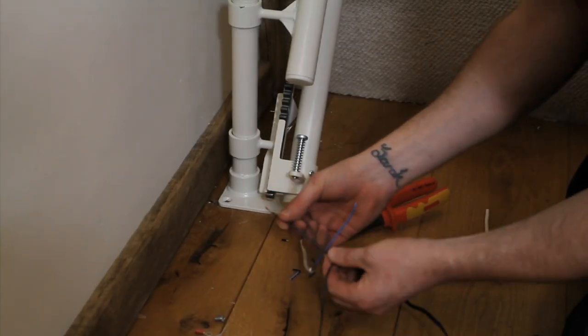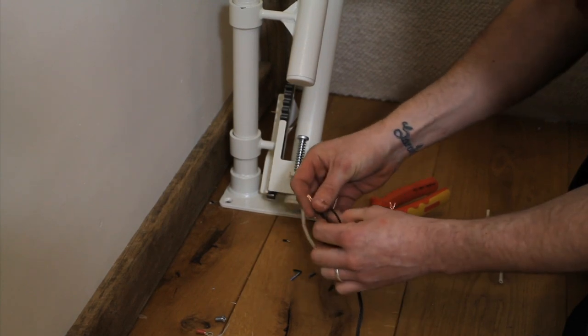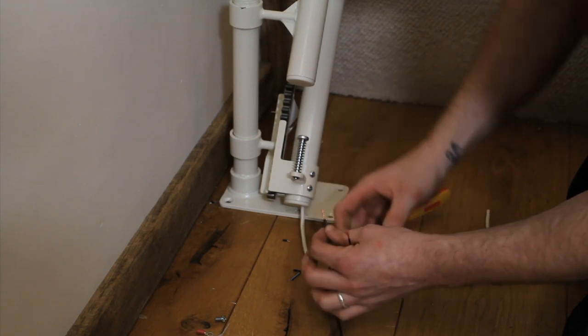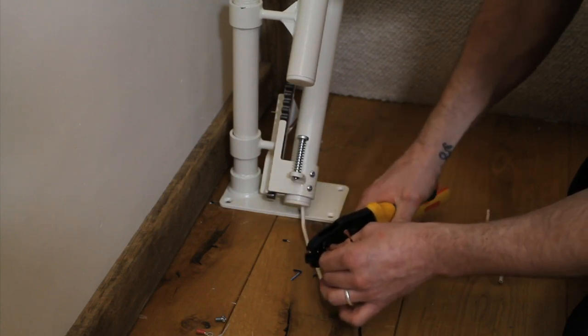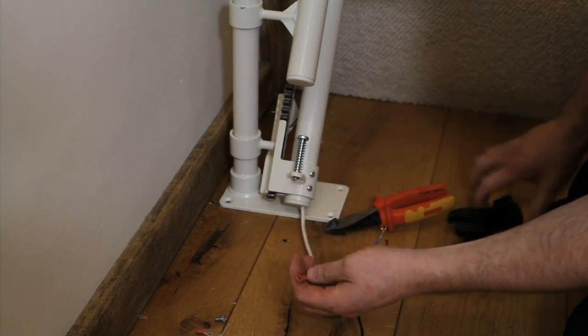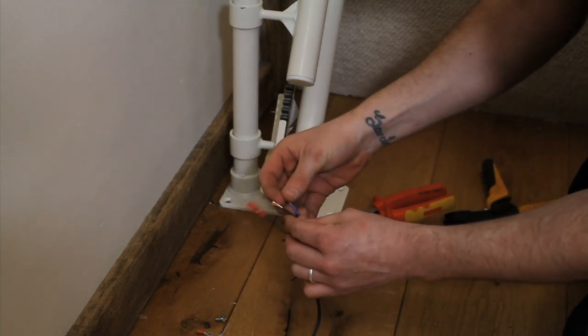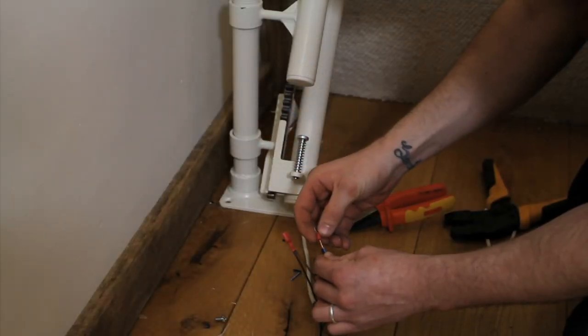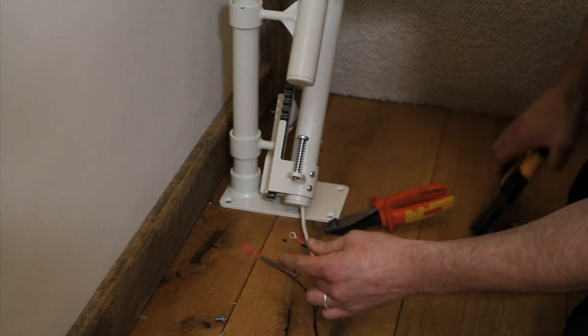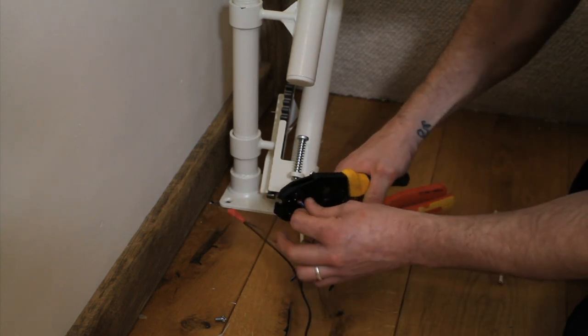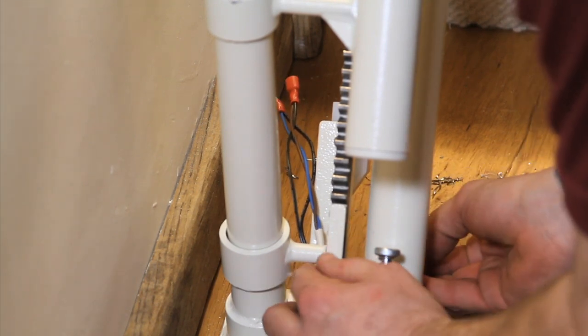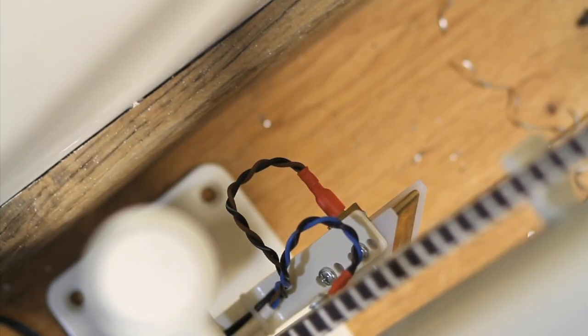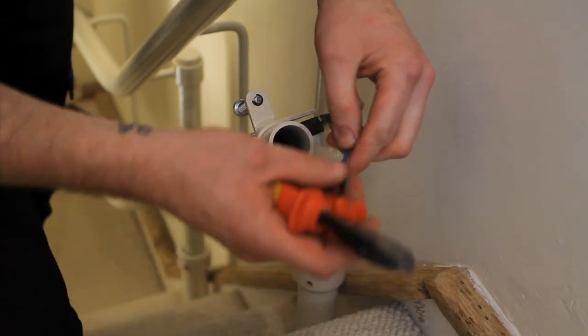Connect the black and white cable from the charger to the live wire in the charging cable, then connect the plain black wire from the charger with the blue on neutral. Now attach the red rubber charging clamps to both wires and feed them through and attach them to the charging point. Making sure to attach each wire safely and correctly. Repeat this process at the other end of the rail by attaching the internal charging cable with the second charging point.